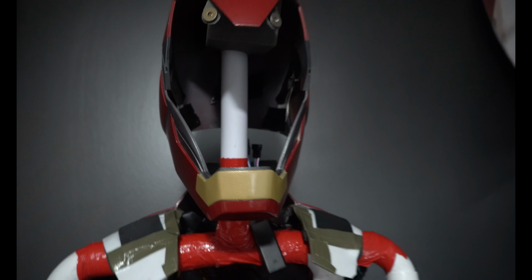In order to cut this, I used a hacksaw, which cuts PVC very well, but you know, cut it however you need to. This worked great. You can use other types of saws. You can use a Dremel. So whatever floats your boat.